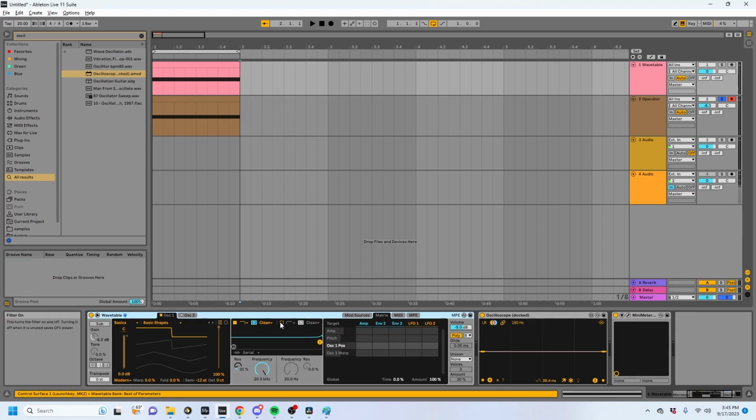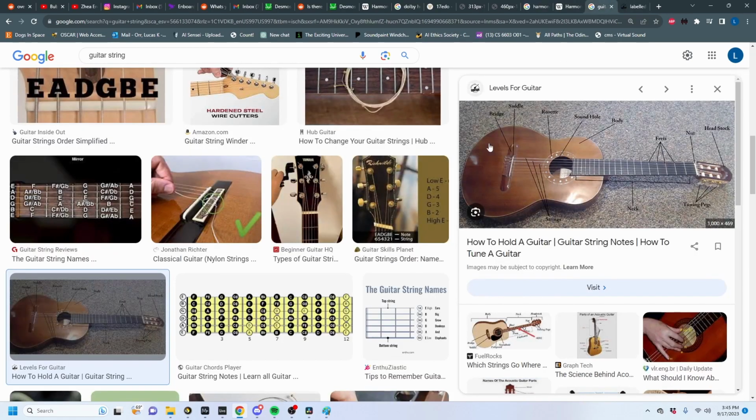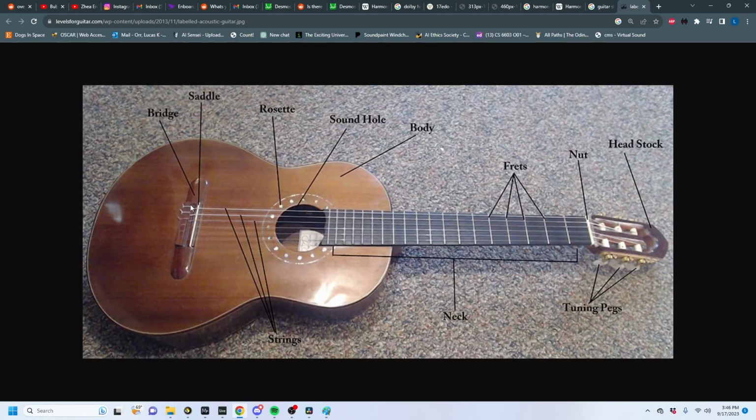So what do I mean when I say things are harmonically or mathematically in tune? To understand that, you need to understand the harmonic series. So essentially, let's say you pluck a string, like a guitar string, right? From here to here, it's going to oscillate in some way. Kind of like a sine wave, kind of not like a sine wave, because there's going to be overtones within the waveform, because all oscillating, repeating waveforms can be characterized and expressed as a sum of all of the harmonics and overtones that make it up.